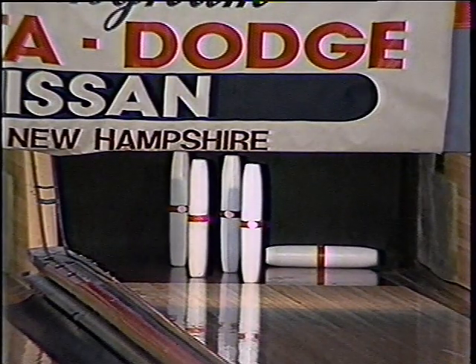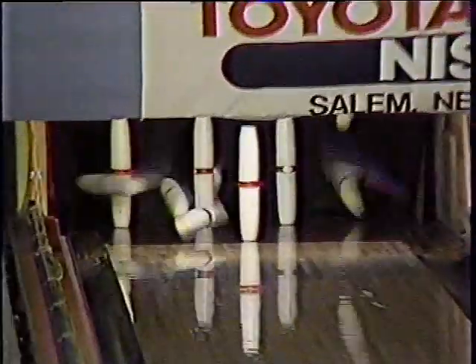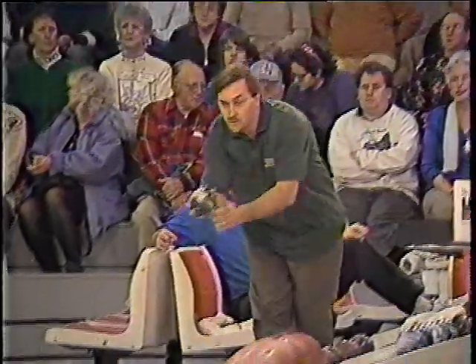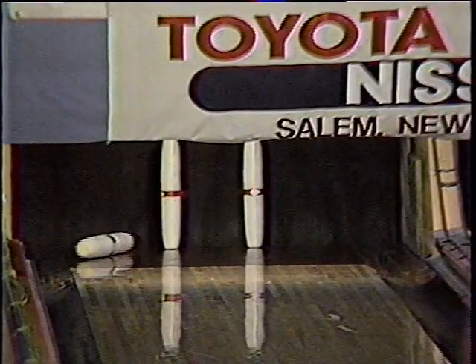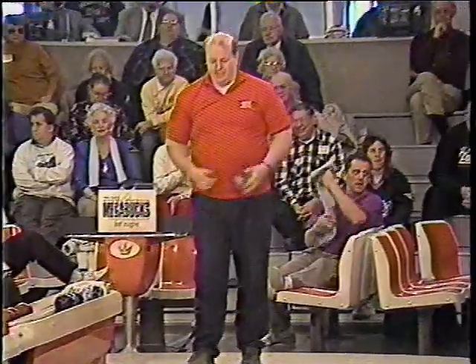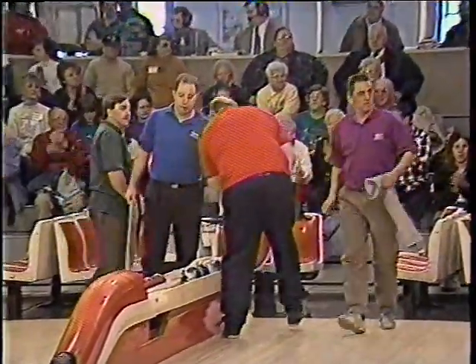Ed Massey gets a break on a ball that was off target. Rich Hallberg now working on his strike on lane three — misses the head pin, takes eight, leaves himself the eight and the nine. Ed Massey's bid for a spare leaves just the five. Rich is going to have to play the wood — nothing happened, just eight on the strike. Ten for Ed Massey — he's at 43 through four. Rich Hallberg takes nine, he's at 45 through four.